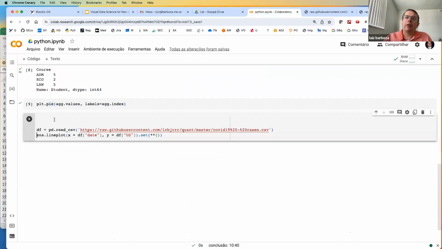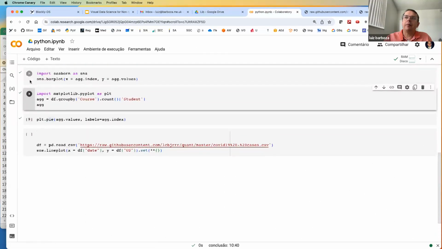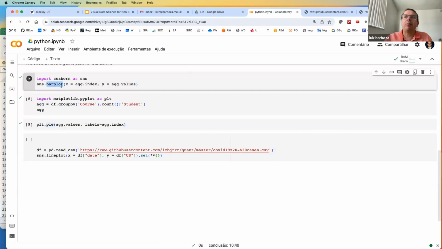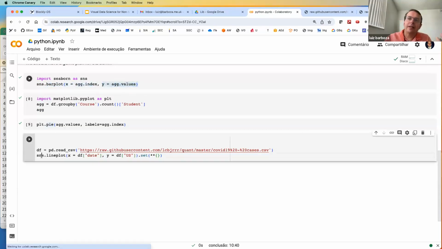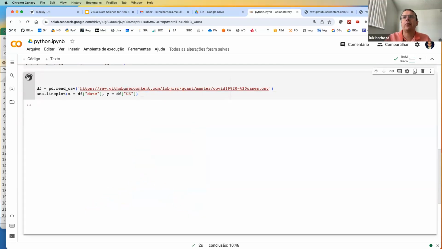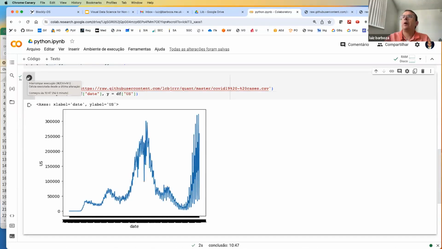But anyhow, I threw away the print, the table view, and then here, very similar to what we had from Seaborn, the bar plot in which we inform the x-axis and the y-axis. Seaborn also has a line plot, and then we inform on the x-axis the column date, and on the y-axis the column US. That's it. That's as simple as that. Here it is. And you have this very same result now in Python using the Seaborn library. And again, the set part here is about setting titles and so on. If I'm not using it, I can drop it if I want to. I have the same results, right?